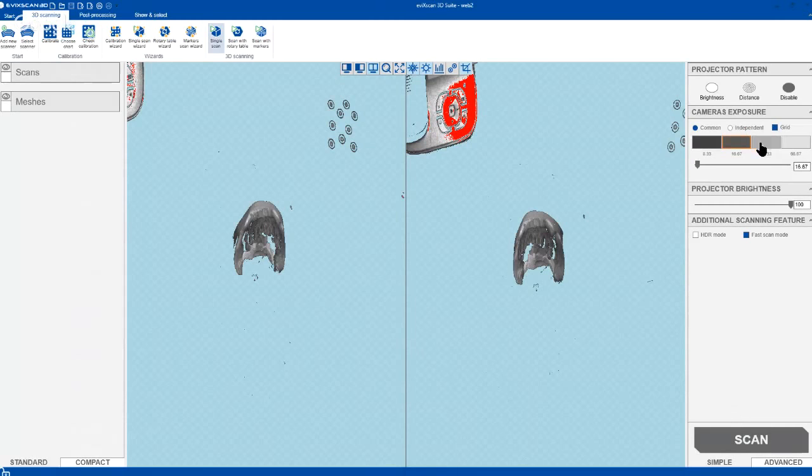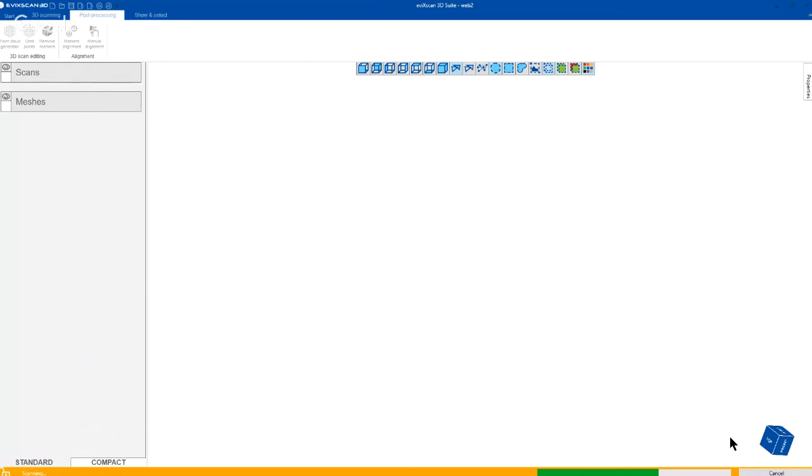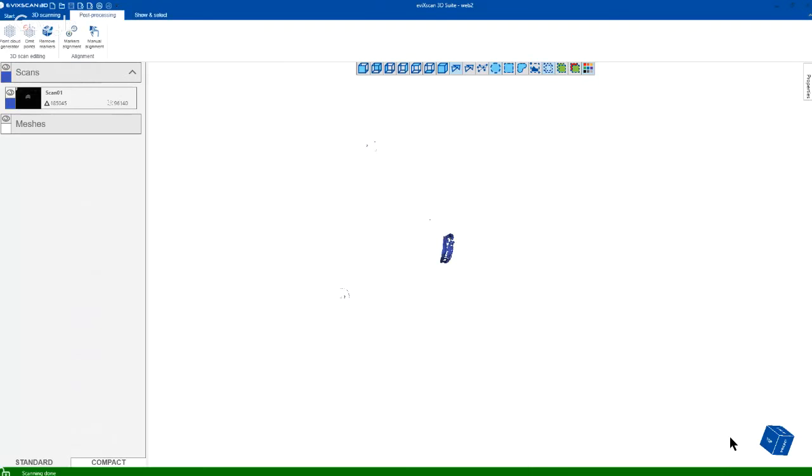With the fast scan, we make only half of the pattern sequences, as you see, the software is generating. The acquisition time decreases from 4 seconds to 1.5 seconds. So it reduces the time by more than 50%.